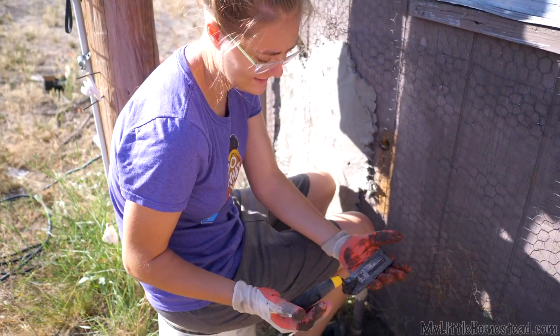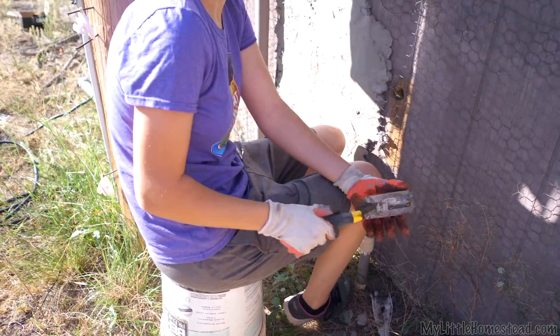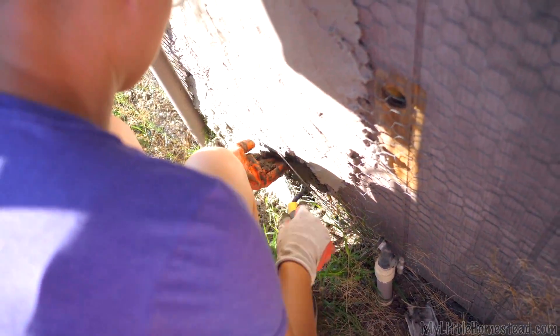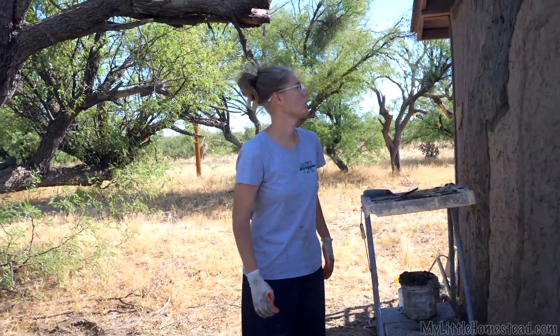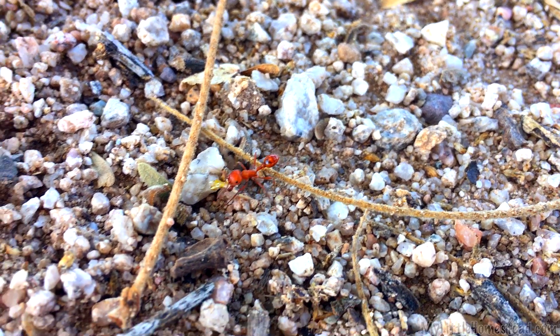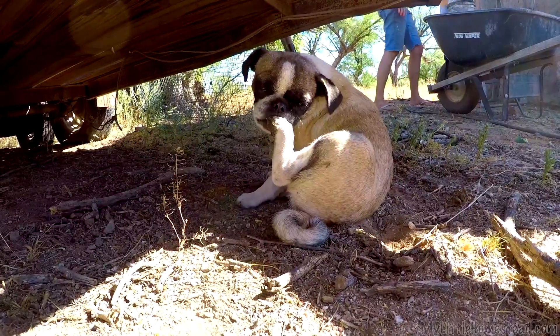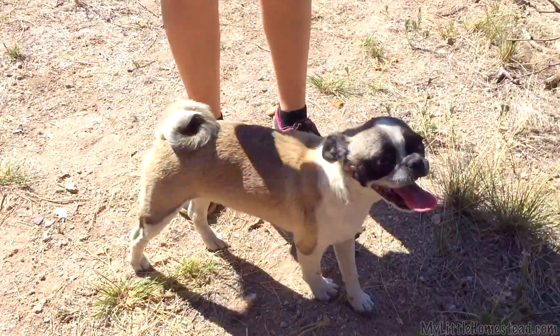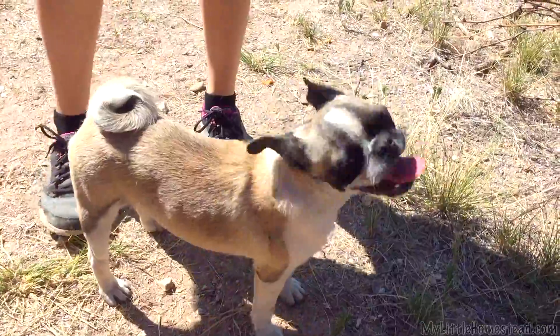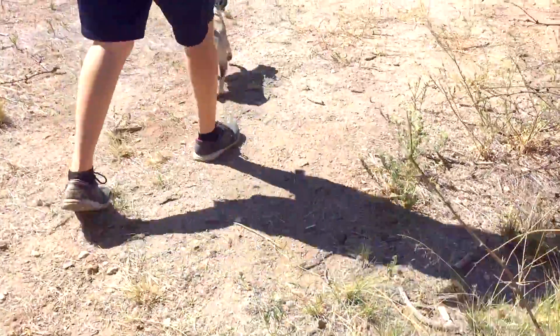Leah showered us with gifts and got us one of these really spiffy tools — thank you so much Leah, this is my favorite one. Fantastic. Our goal is to get this done this week. Nobody wants this to last too long — we might be calling in some backup. Also, my dog got stung by a red ant. There's not much we can do for him — it's just so sad. Hey Chippy, how's your foot doing, buddy? He was limping around and now he's not.